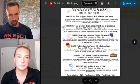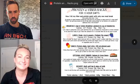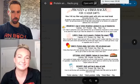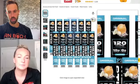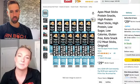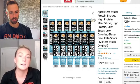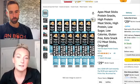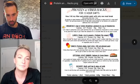And then we have the beef stick. I think you said you went with Apex. Apex is what I'm on now. Cool. But there probably isn't some magic one, right? Just like the protein, just like the beef stick. These are just things you're eating. It's what you like. It's what you like. That makes sense. Exactly. And then almond packs, just an almond pack. That makes sense. Easy peasy.